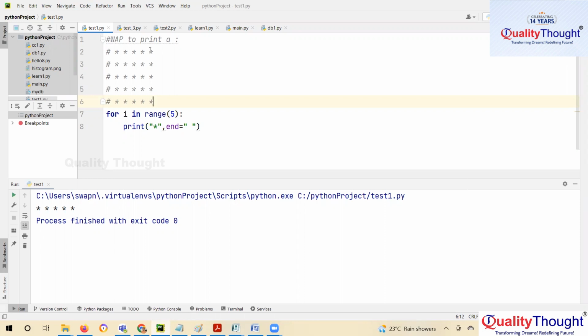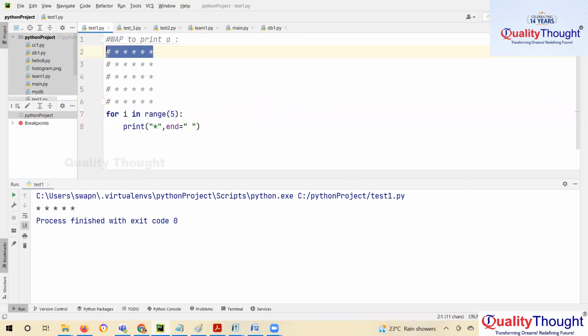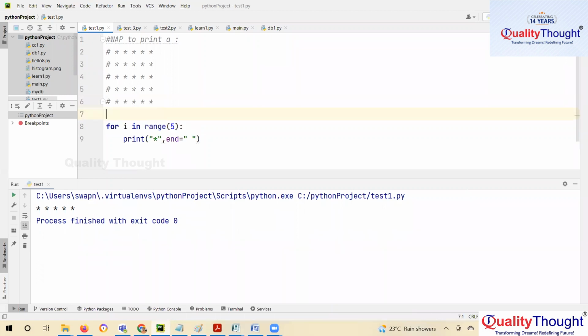Nested for, like inside, again we can go for another for loop. Exactly. The intention is that whatever we have done here will print this pattern, so if I repeat this whole thing 5 times, I'll be able to repeat the stars also 5 times. So this whole thing I will repeat 5 times.